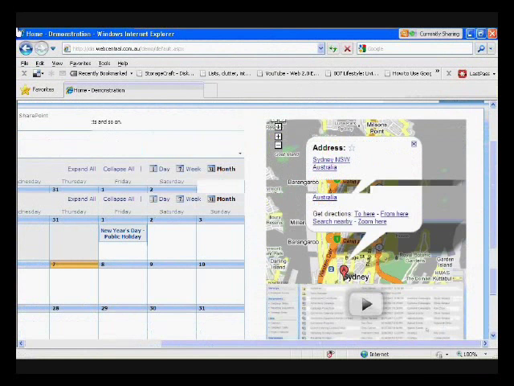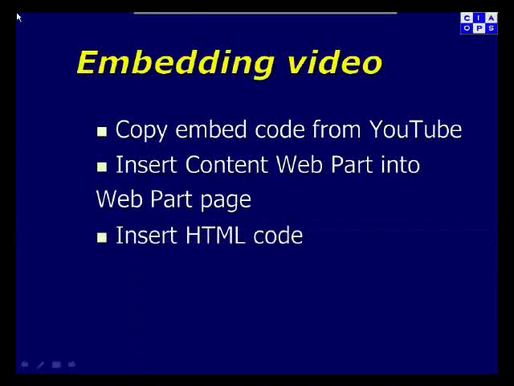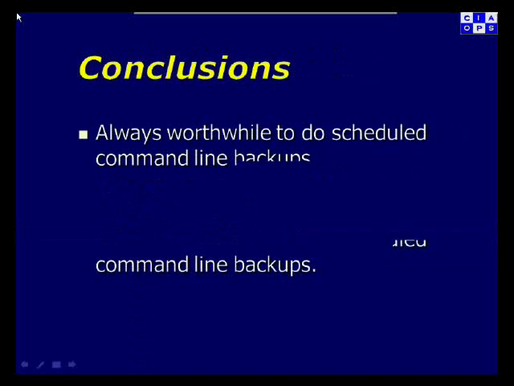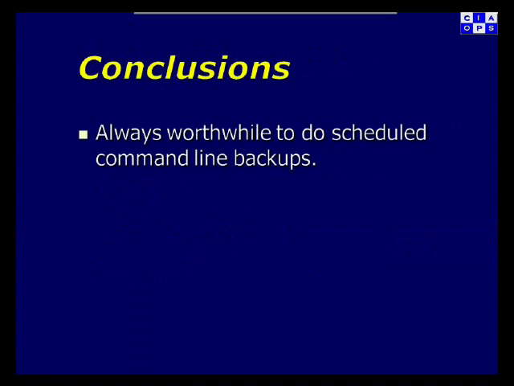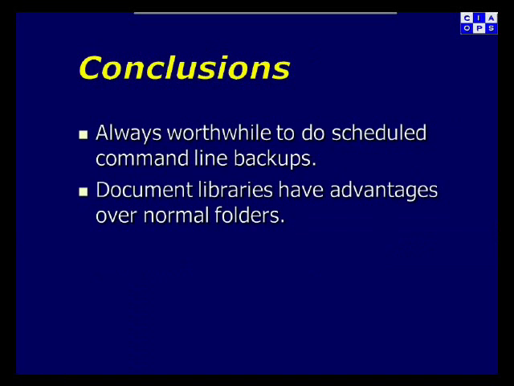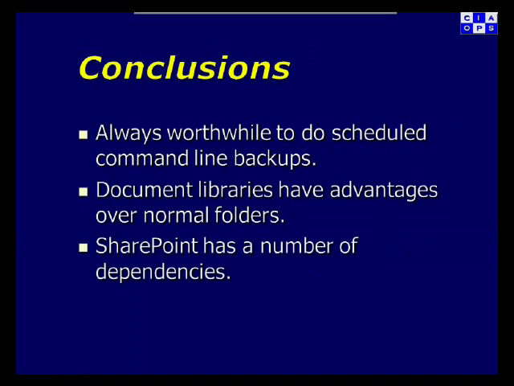So the conclusions are that it's always worthwhile to do a scheduled command line backup, and especially the -O export option, very much recommended. The document libraries, as we've seen, have advantages over using normal files and folders. They allow you to do filtering, sorting, and to add things like metadata to make it easier for users to work with. SharePoint has a number of dependencies, including IIS, Windows, and SQL.